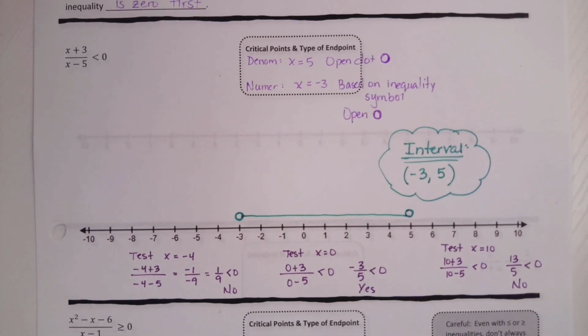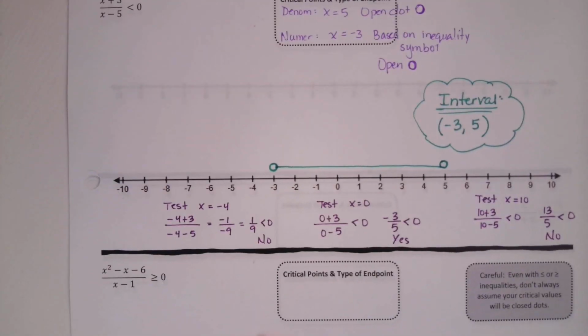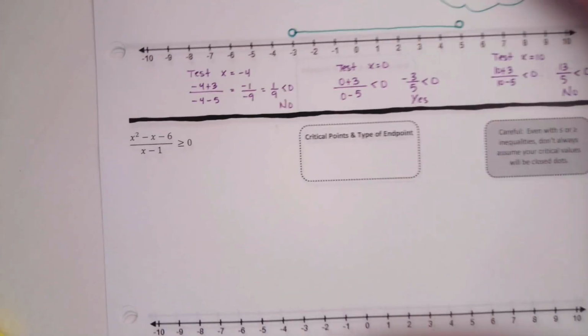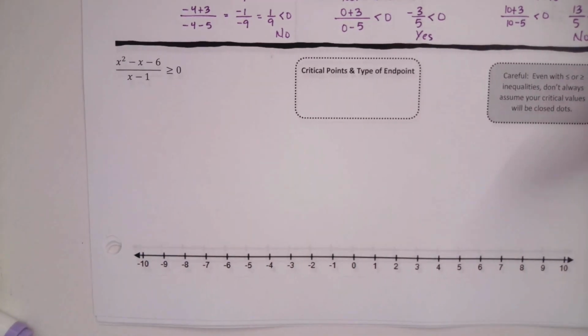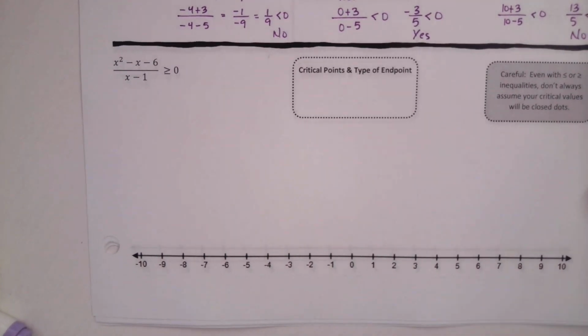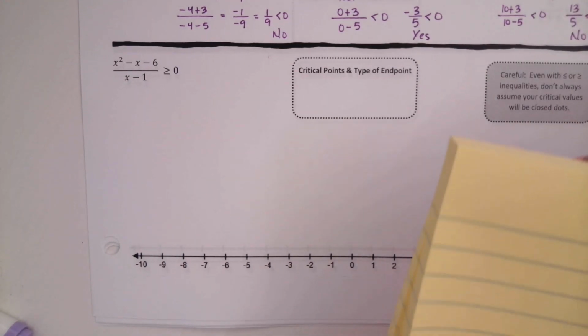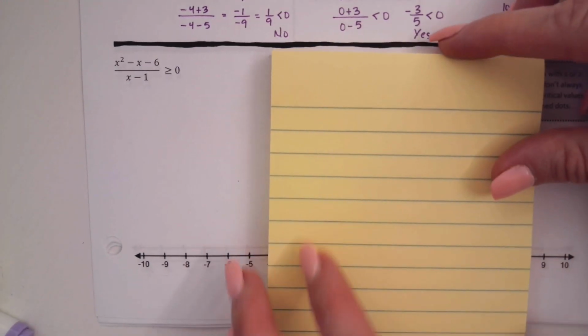Yeah, that one wasn't bad. The second one's not bad either, I promise. The only thing about this second one we have to think about is for that numerator, we probably want to factor the numerator first so we can see what two numbers would make that numerator 0.